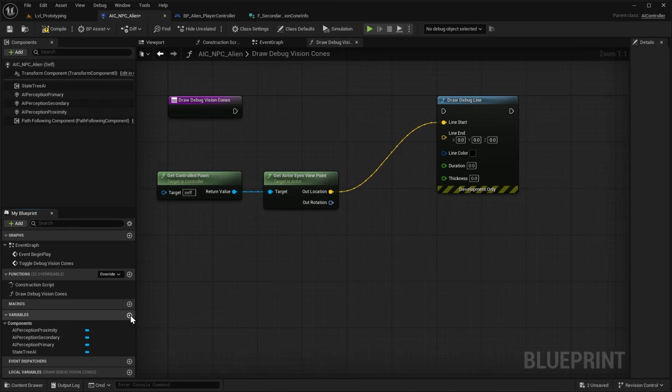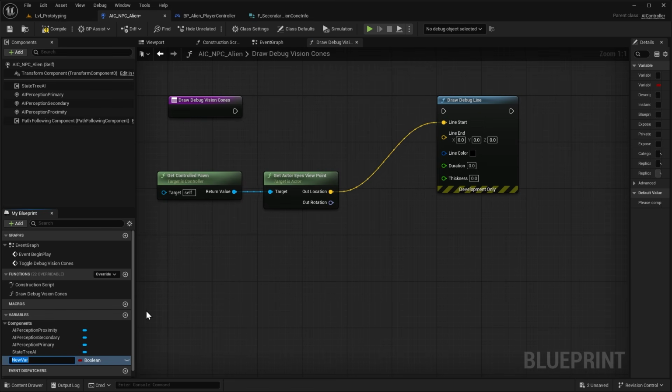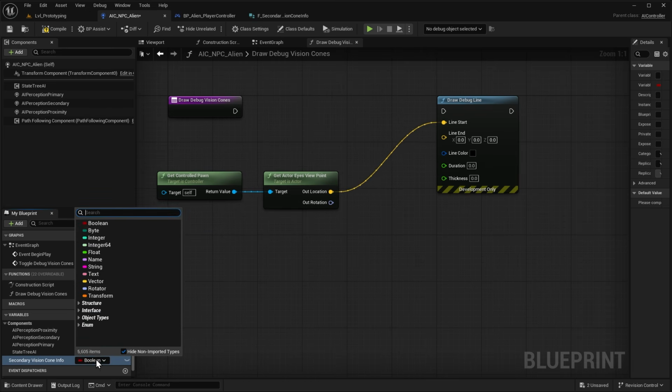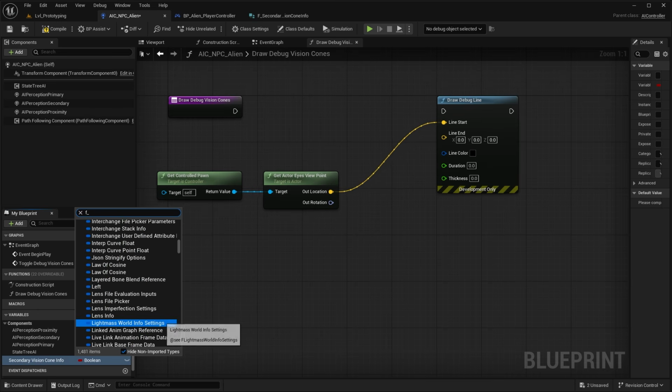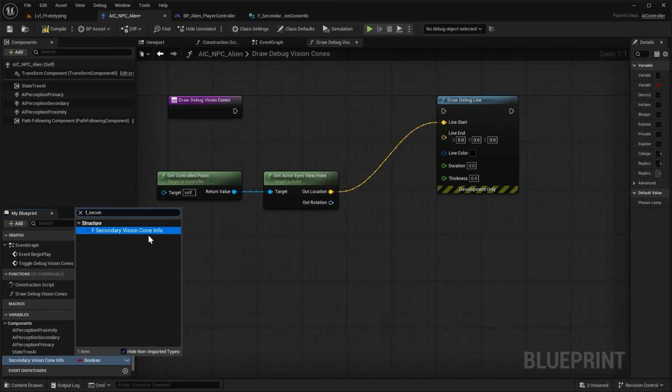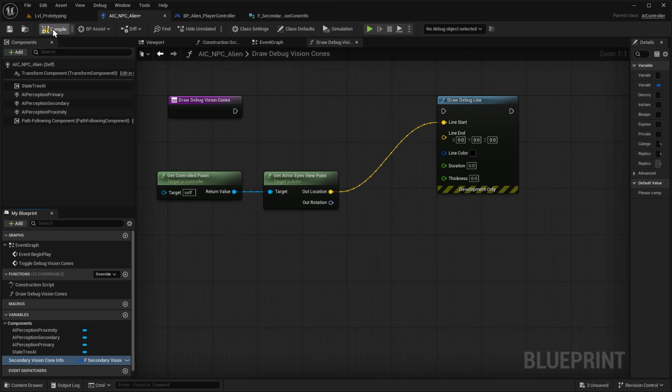We will create a new variable, and we'll call this Secondary Vision Cone Info. We will change the variable type to our f_ Secondary Vision Cone Info variable and compile.